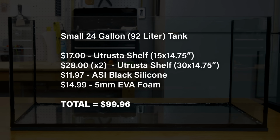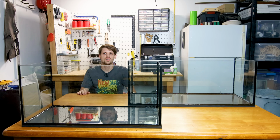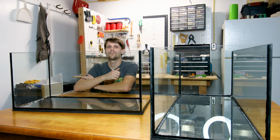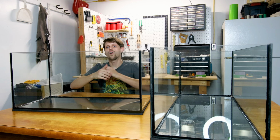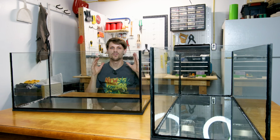Now then, I was able to build the smaller 24-gallon aquarium for $99.96. The larger 29-gallon aquarium, on the other hand, cost $103.96 to build. They're DIY tanks, so there's sure to be some inconsistencies, but at this size and quality, you cannot go wrong. I made these because I need tanks for the new animal room, and it seemed like a good way to go. After all is said and done, I will have made 2 of these and 2 of these, so all in I'll be around $275, which if you ask me is an absolute steal.